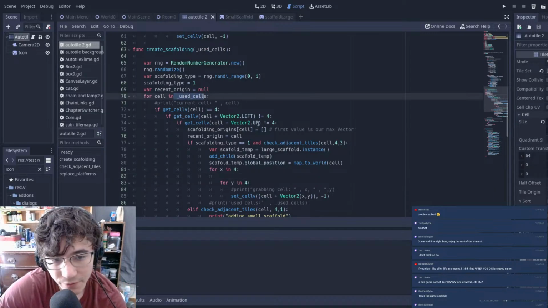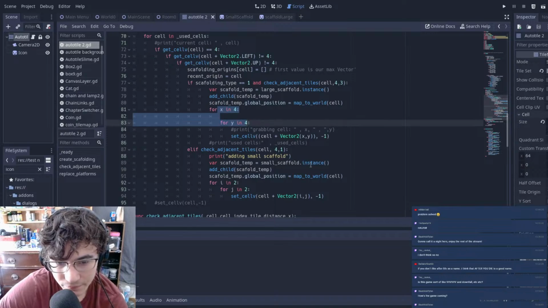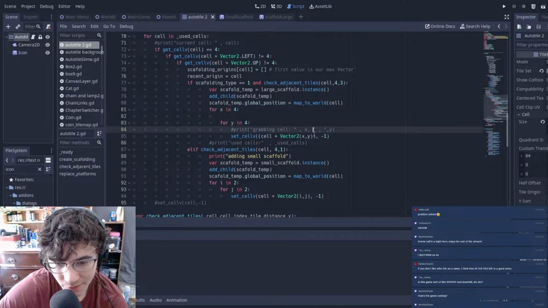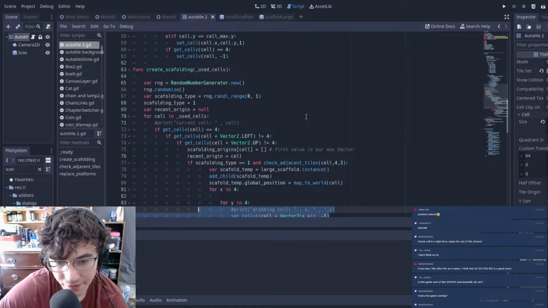I mean, we do have used cells. We could just say if there's anything above used cells, if, but the thing is, we're already deleting them. And we kind of have to rely on us deleting them so we don't have to check for them ever again.